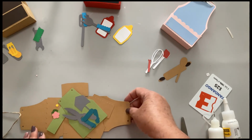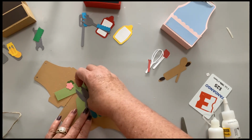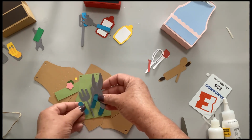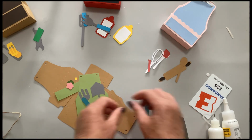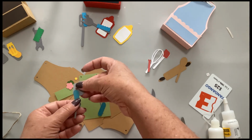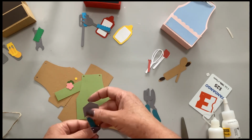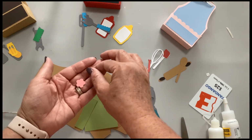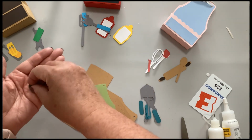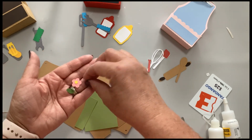Okay, so on the gardening box, we have 3 tools. We have a little pair of pruning scissors, a fork, and a shovel. And then you also will have a flower with 2 leaves that goes on the front of the pocket. If you were making this more of a masculine card, you could leave that off.